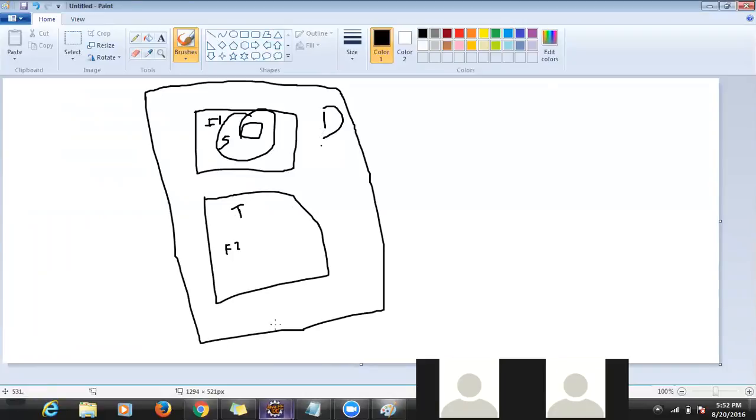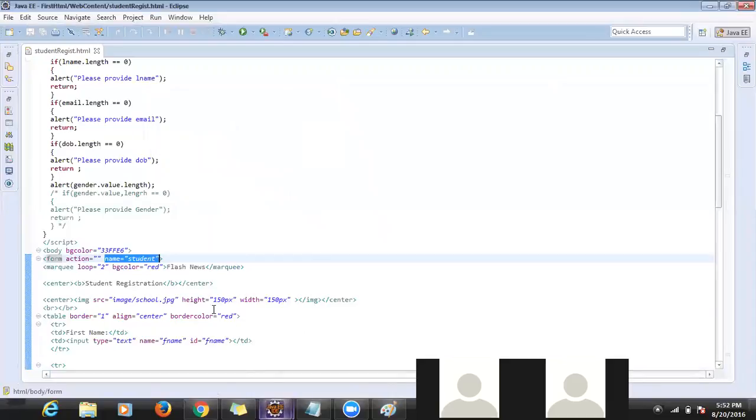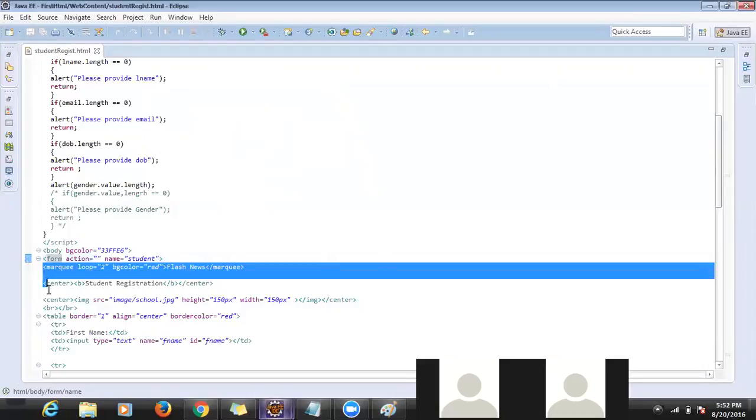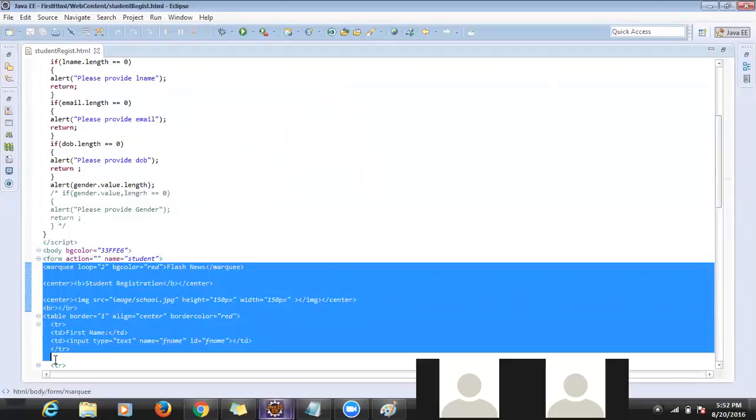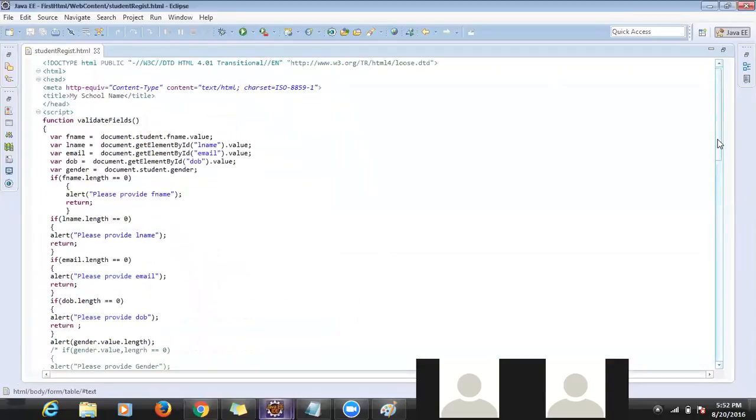Correct. So now I created one form named student, and below that the rest of the things are the same, I didn't modify anything. Now the second point, if you want to access a student name: document dot form name dot field name.